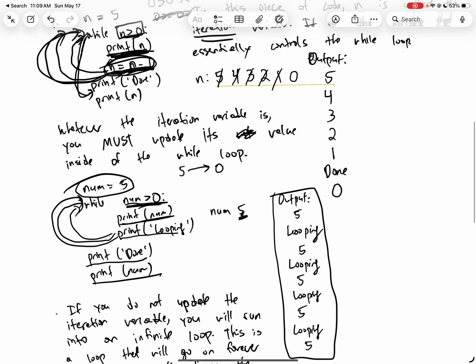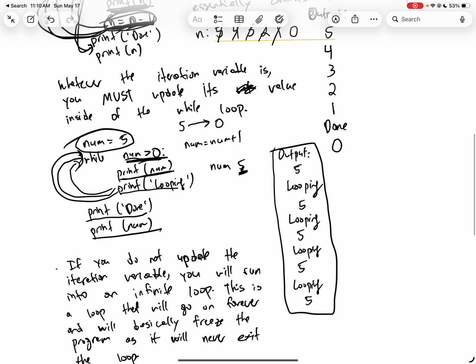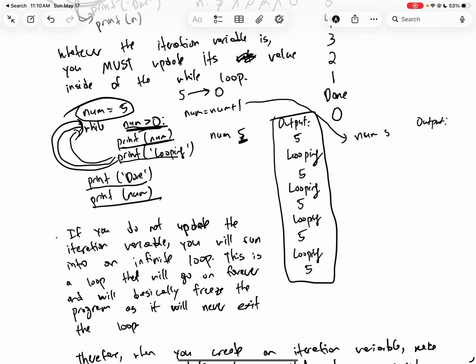If I decided to put num equals num plus 1, then what's going to happen? Let me show you up here, num and then output. The value of num initially is 5. Is 5 greater than 0? Yes, so you'll print 5 and print looping.